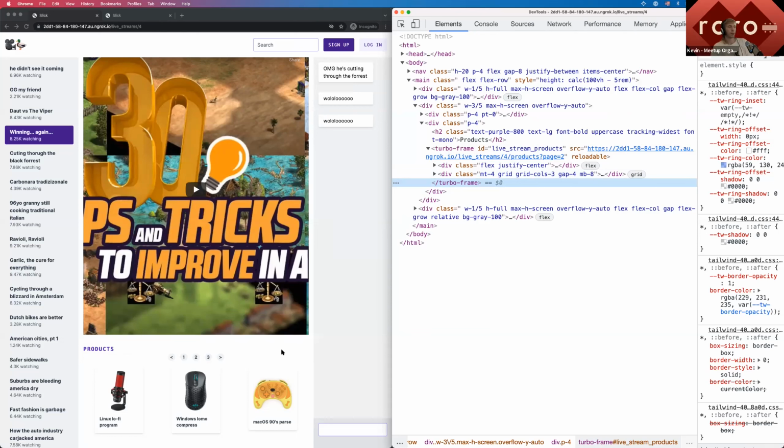So my brain's a bit slow. The three areas, right? Not the sidebar on the left, but the video and the product frame and then the chat bar on the right, they're all connected together because they're all on that one index page. Is that right?